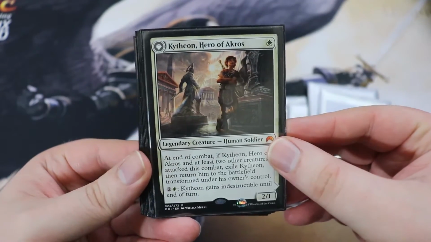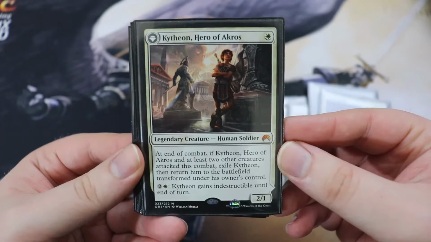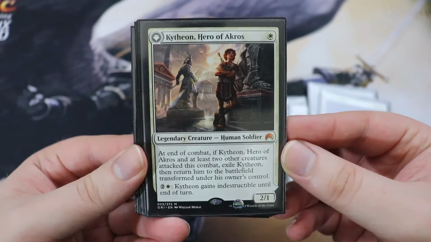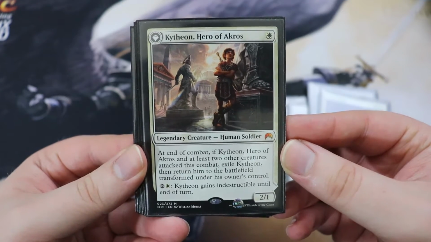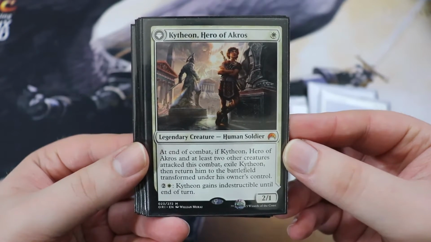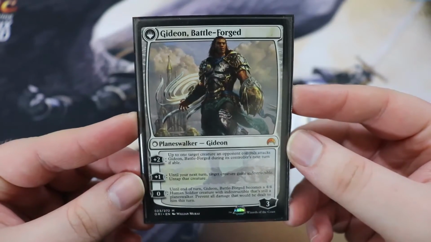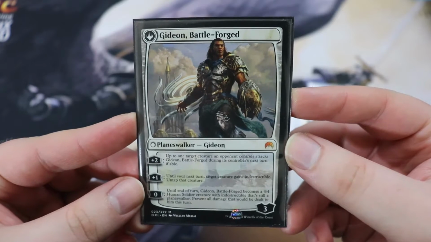Next up, we have Gideon, Hero of Akros. This is our last Gideon in the deck. He is a 2/1 human soldier for 1 white. You can pay 2 of any and a white to give him indestructible. And at the end of combat, if he and at least 2 other creatures attacked, then you transform him. And he turns into Gideon, Battleforged, who is a 3 loyalty Gideon.